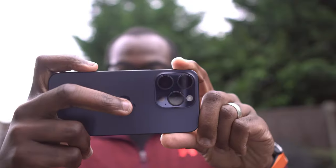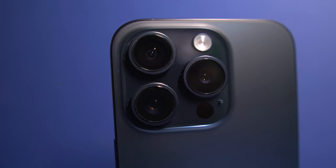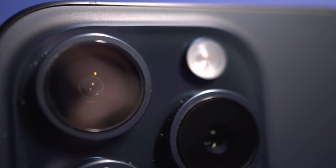Reason number one that I'm staying loyal to my iPhone 15 Pro is because I've taken a lot of photos and videos with this iPhone, and the camera is still a straight-up monster. Just look at these shots. The 48 megapixel main camera with last year's edition of Pro Raw gives you more control and customization over how your finished photo looks, and it's already delivering crazy detail and color.